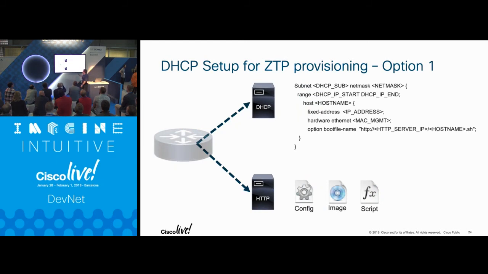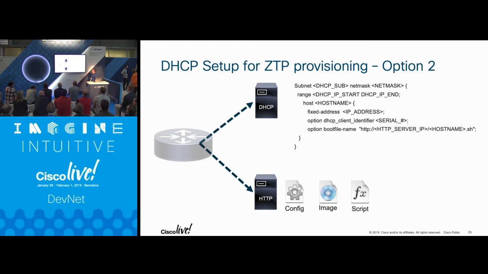Now I bring this up, the configuration is going to look very similar to what I just showed you for the XE. Again, it's that framework. What is different is if I'm going to identify it by a MAC address, it's the management MAC address, right? This comes to the management port. It's not VLAN 1 or anything like that. That's how XR will operate, because it's not a VLAN device. Additionally, XR today has an option called a DHCP client identifier. We can actually get the serial number. It'll send up its serial number as part of a DHCP client identifier. So we can actually use the serial number with an XR to uniquely identify the device in order to return things.